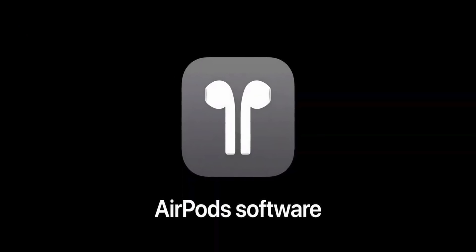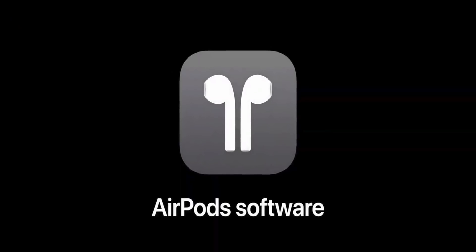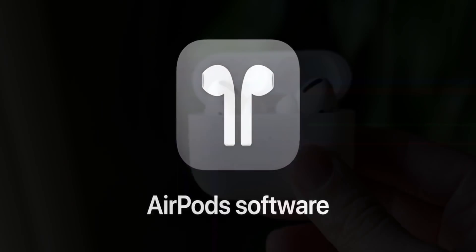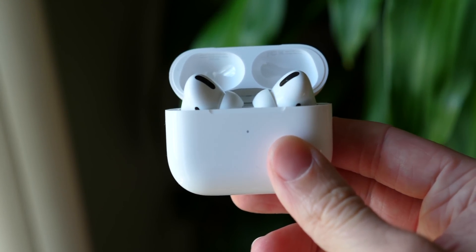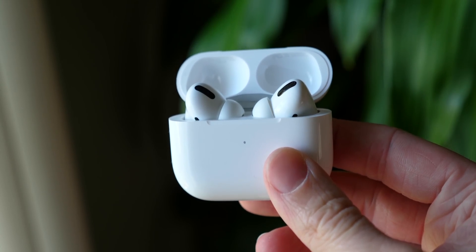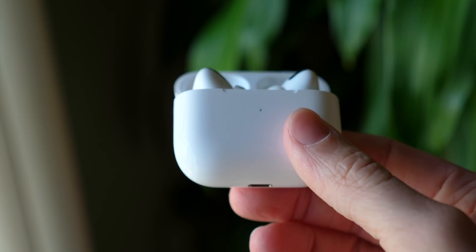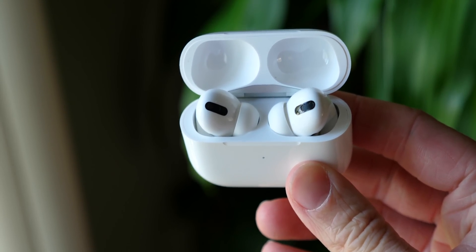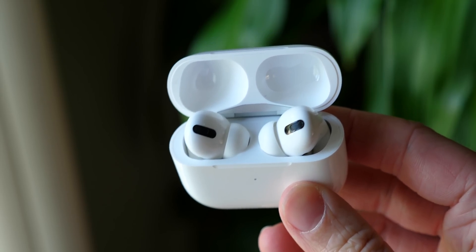Apple started recently doing this thing — just like they add a new version of iOS every year, just like they add a new version of macOS and watchOS — they're now adding sort of a new version of AirPods OS, but it's directly tied into the new iOS update every year. And this year they've added a ton of cool stuff for AirPods Pro and better quality of life features like low power notifications and even optimized charging for everybody using AirPods. There's a lot of cool stuff in the update, so I'm gonna go over it right now.